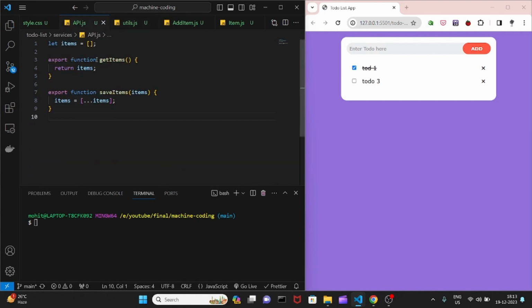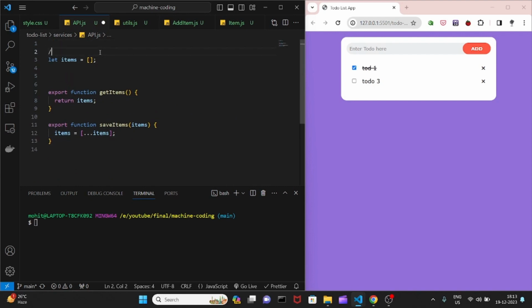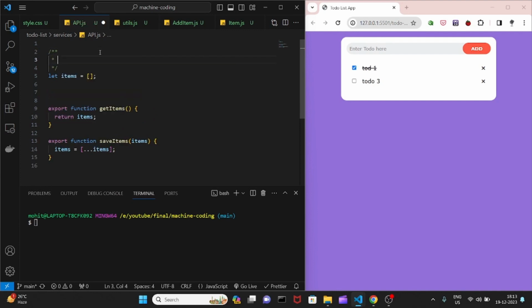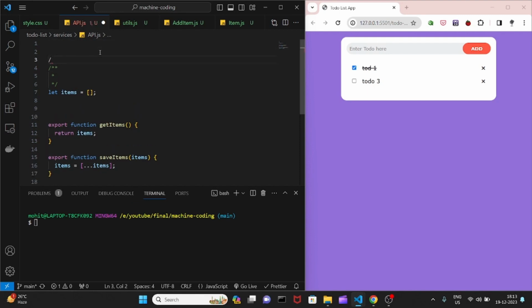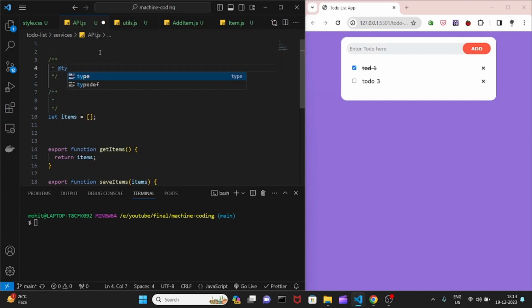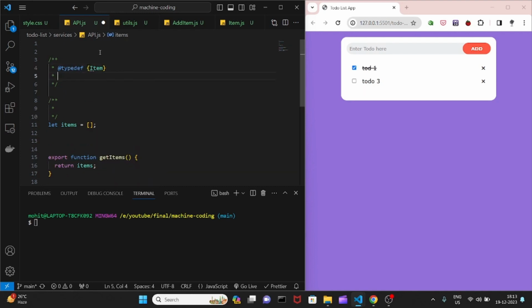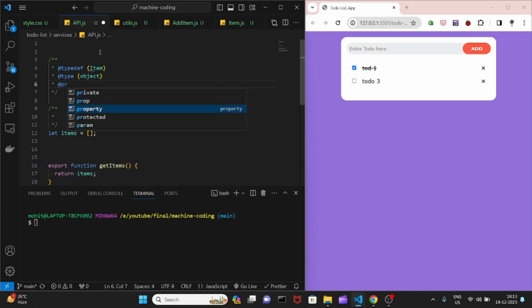Okay, now we can come back to our API.js. Here, what we'll do is tell that items is going to be a variable. First of all, we need to declare what is an item. For that, I have to write @typedef Item, which is going to be a type of object, which is going to have a property of ID.